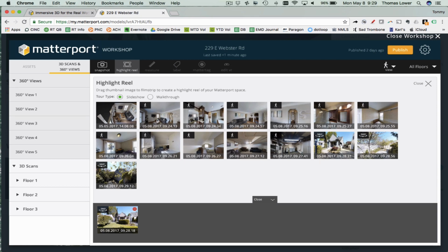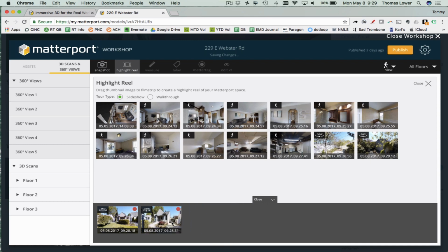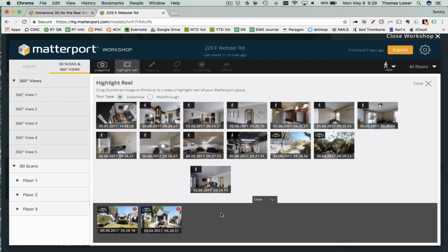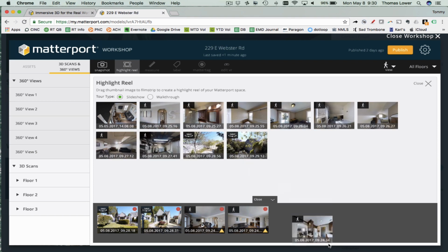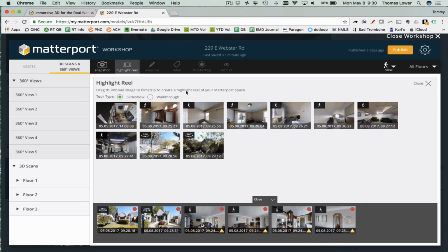And then there was another, this one was kind of closer. So that's another one I want to drag down there. And then I want to walk in the front door. And I think that's a good one for the front door. Then I wanted to go into, well, that's the front door from one angle. Let's do the living room first. Then we'll do the kitchen. And then we'll recognize that we're back in the hallway.